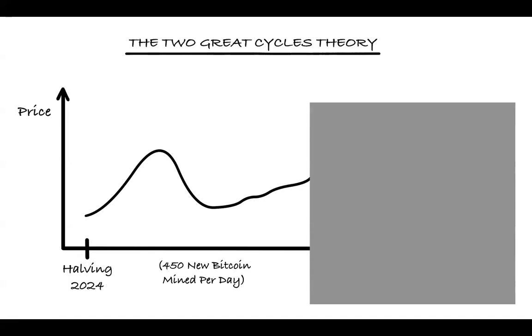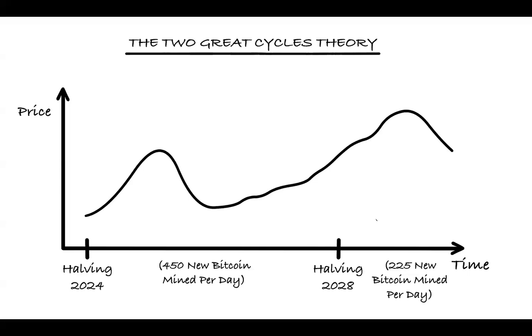Now, after that, the amount of new Bitcoin produced following the next halving starts to become a bit of a supply shock, right? We have 6 years to make as much money, in my opinion, as possible before we potentially get into an area where we don't really know what the world and the markets are going to look like. So essentially what we want to be doing here is making hay while the sun shines, in an area that is much easier to predict, like this current halving cycle, than what the next halving cycle could potentially be.